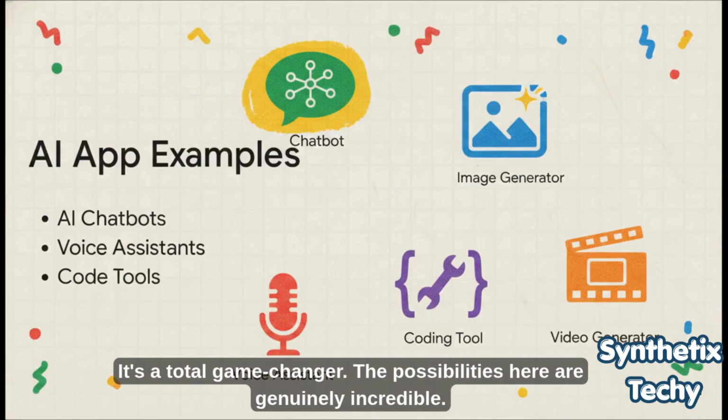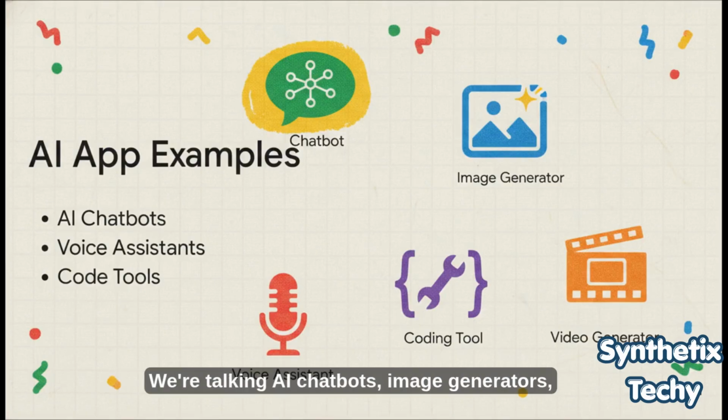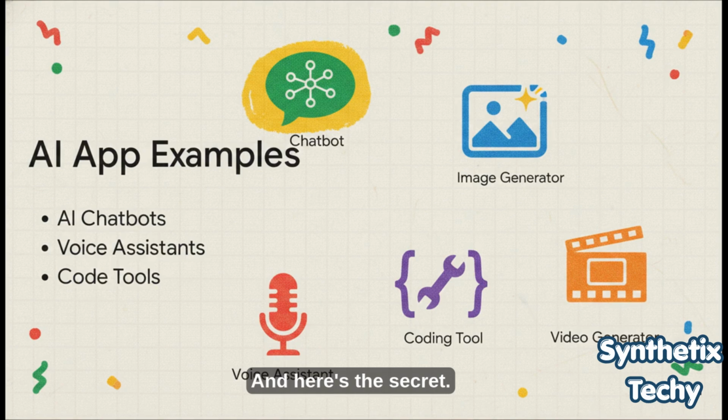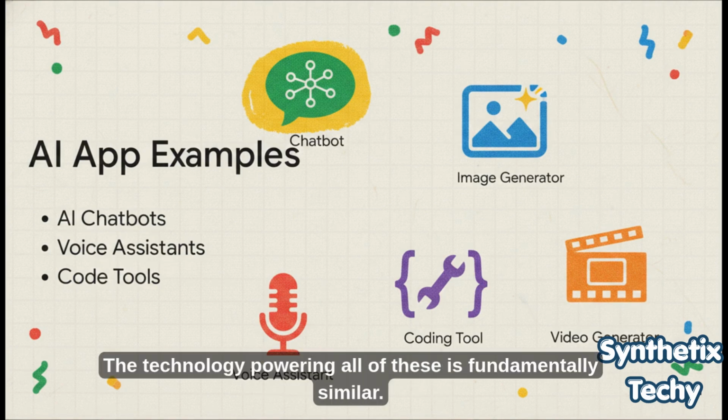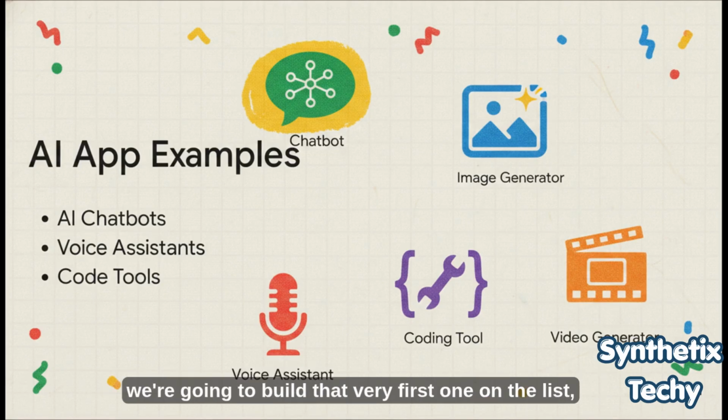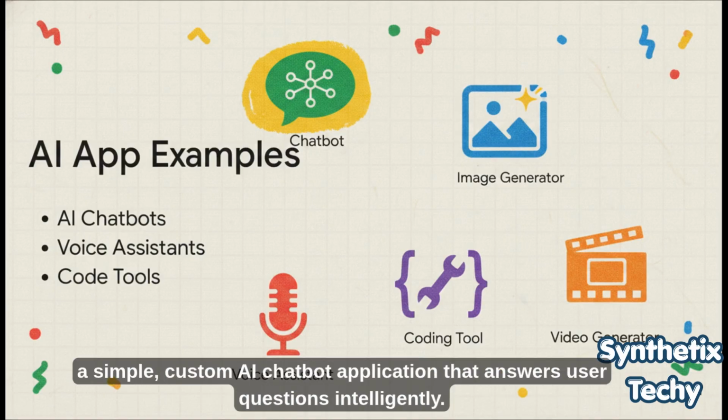The possibilities here are genuinely incredible. We're talking AI chatbots, image generators, voice assistants, coding tools, and even full-blown AI video generators. And here's the secret. The technology powering all of these is fundamentally similar. But today, to keep things highly focused and practical, we're going to build that very first one on the list, a simple, custom AI chatbot application that answers user questions intelligently.